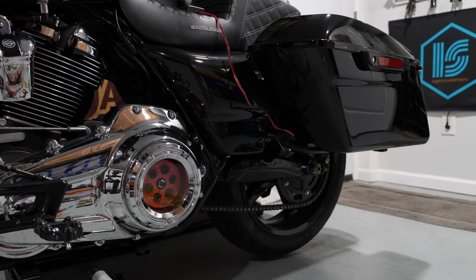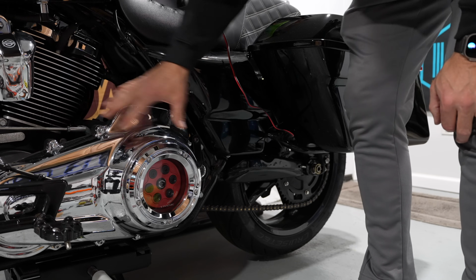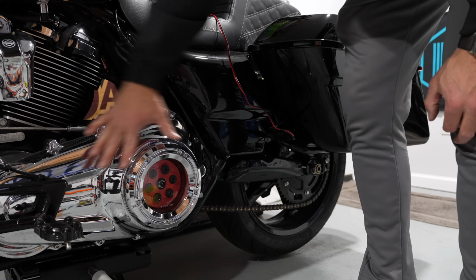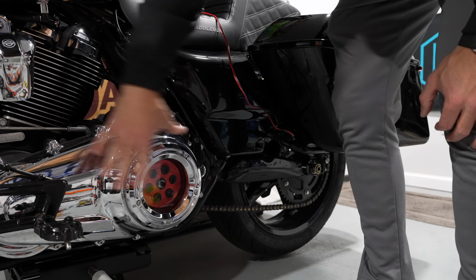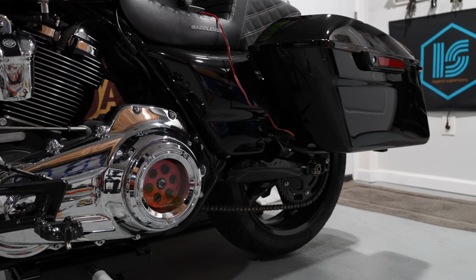And you know why, guys? Because my primary cover is chrome. I've seen it on other bikes where the primary cover is either black or a different color to match the bike. Like, this looks so good because this primary cover is chrome and this is chrome. It just, the red just pops.